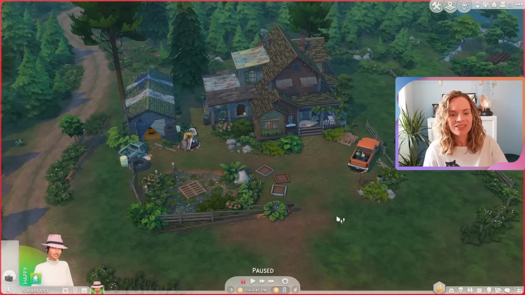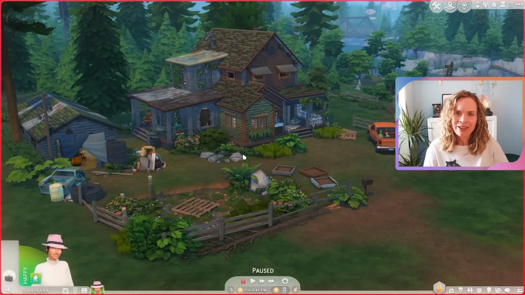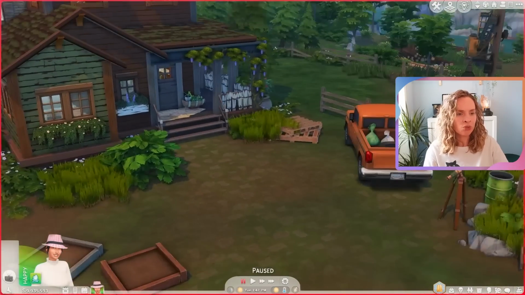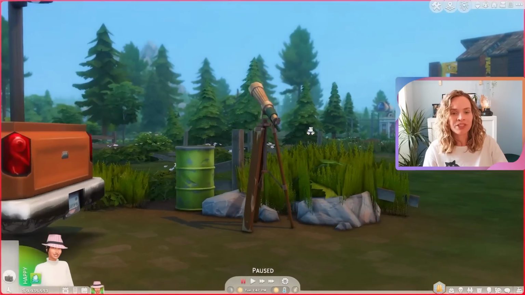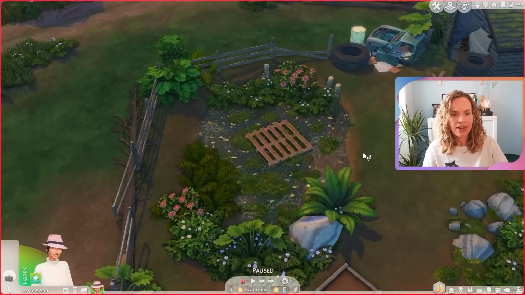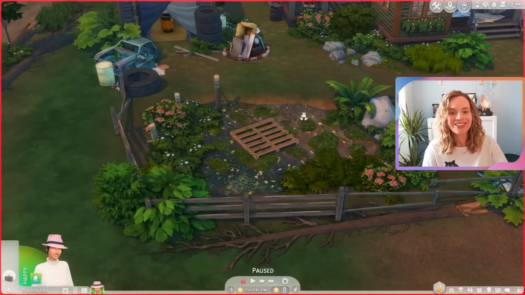It's a little bit messy, it's a little bit dirty and broken down, and that might just be my favorite thing to build in The Sims 4. So yeah, here we have the front entrance of the lot. Basically, I parked a truck out here. We obviously also have the little telescope, so your Sims can use that. And we also have an outdoor trash can over there as well. We have some planter pots and a pretty gross looking pond, which I just think is so fun.